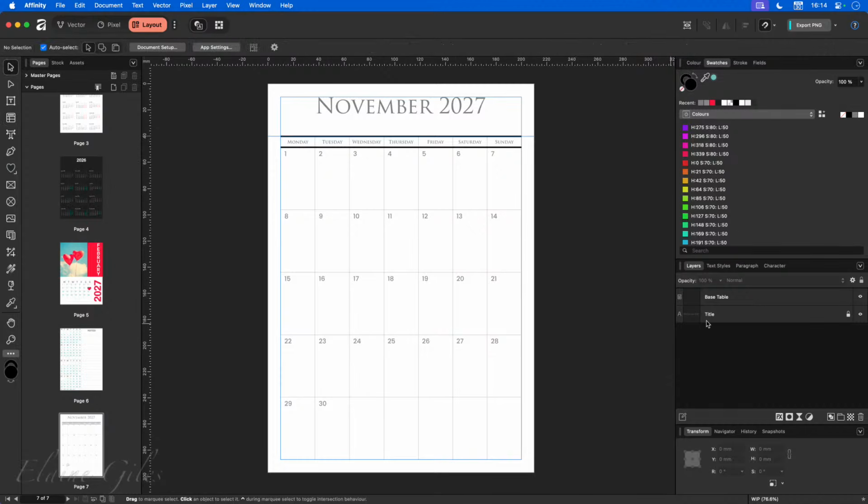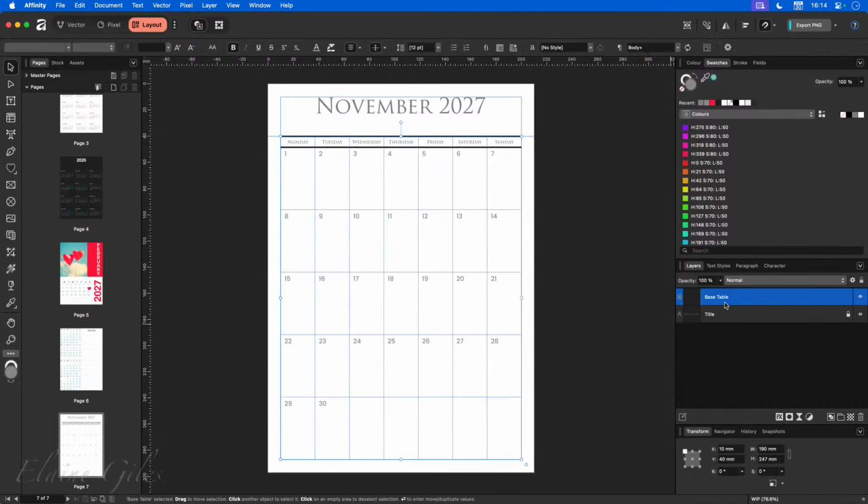Right, and how I do that. I get the table and I Command and J or Control and J to duplicate it. I'm just going to turn off the back base table at this point, and we're going to concentrate on this table, which is going to be our, we'll call it holidays. That'll do. Right. It's identical at the moment, and we don't want it to be identical.